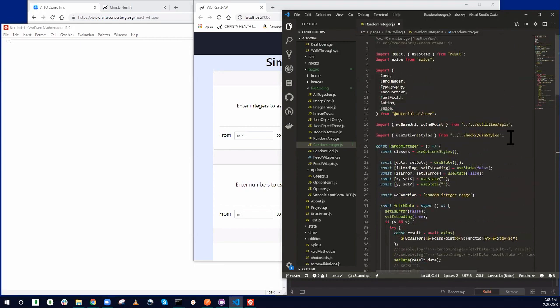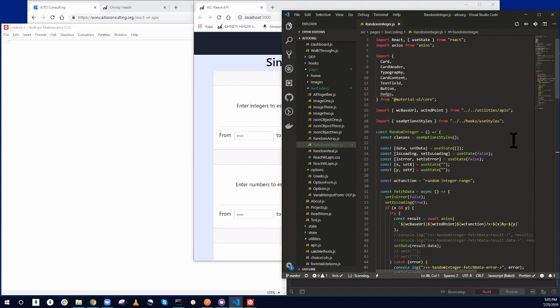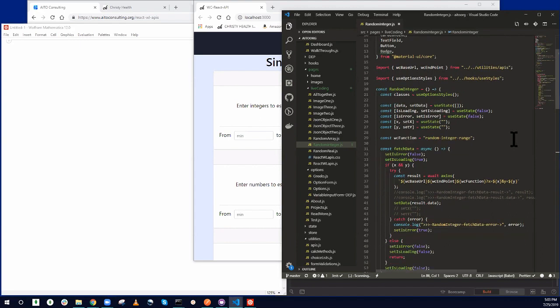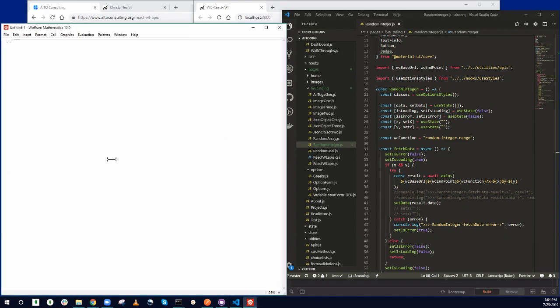I'll walk through a little bit of this JavaScript just to make sure that people understand how this might fit together. Hopefully this makes a lot of sense by the end of it, or people have some experience with JavaScript in particular and how this fits together. But that's the game plan.